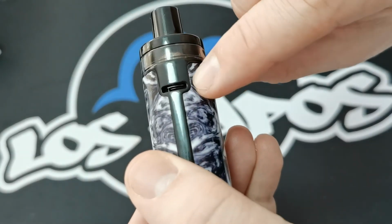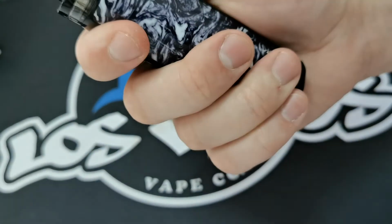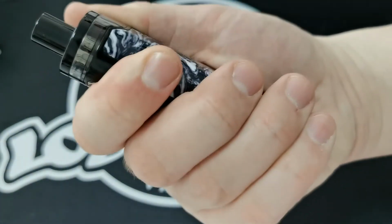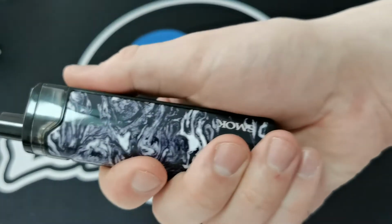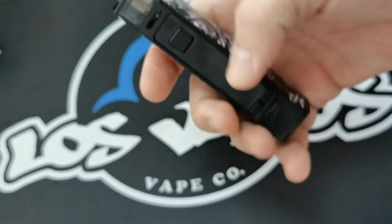Here's our air intake right there. Just considering how I'm holding the mod, this is a possible design flaw as well, because when I hold it, my finger covers up that air intake. So I have to be very careful with how I hold it. And to be honest, the way this is, it doesn't feel as comfortable as here. Just something to note here.